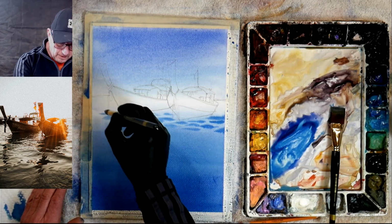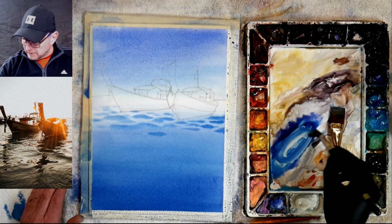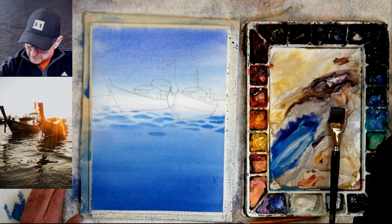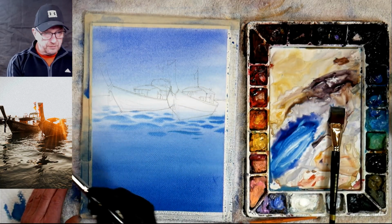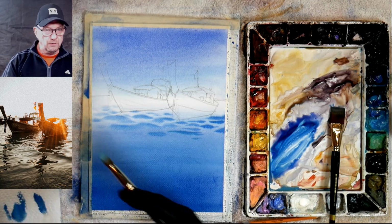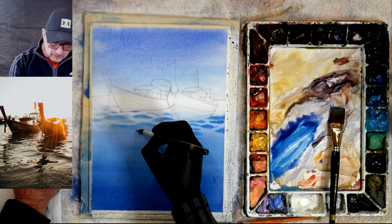So maybe here's some smaller waves going back. And as I come forward here, I'm going to pick up a lot of nice heavy amounts of pigment and make it a little bit bigger. And like you notice in this picture, the waves are kind of all over, like it hits something, so they're not so uniform. I like to make them a little bit more uniform than the picture has them there.